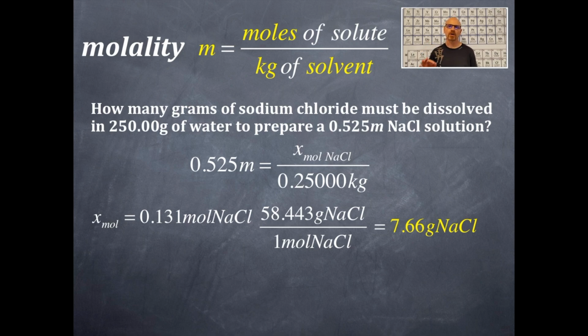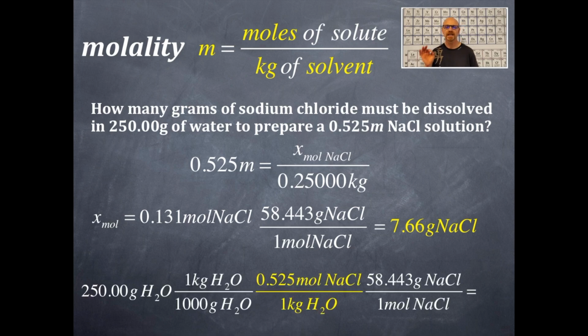I'm going to give you another alternate path in which to solve this problem, and this is just flat out using stoichiometry. And here's the whole process right here. What I've done is I've highlighted right in the middle there for you, in yellow, the 0.525 moles of sodium chloride divided by 1 kilogram of water. That is what the problem gave you initially, and 0.525 molal is the definition of molality, moles of solute divided by the kilograms. And what's the denominator of 0.525 molal? It's 1. So that's why there's 1 kilogram.